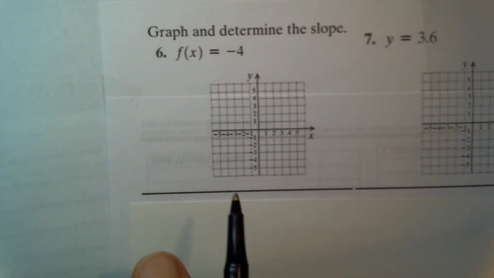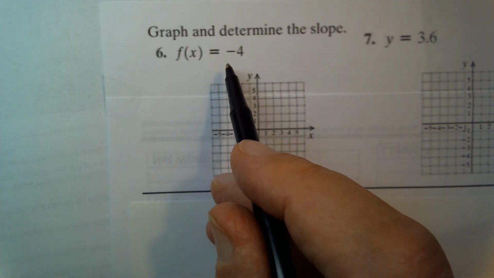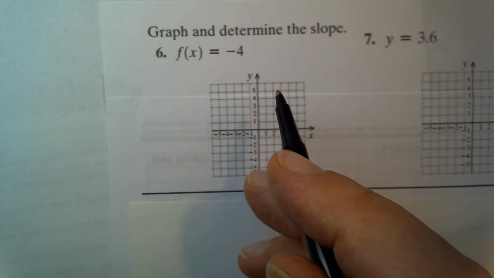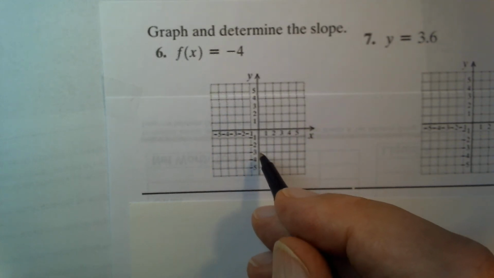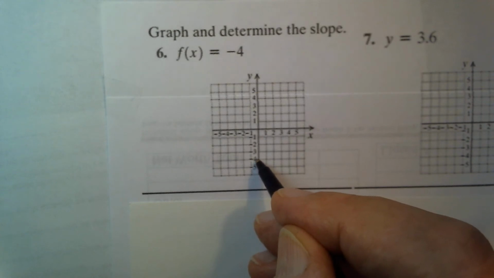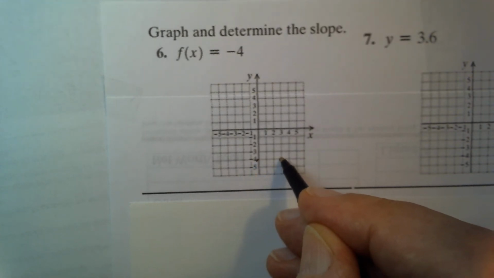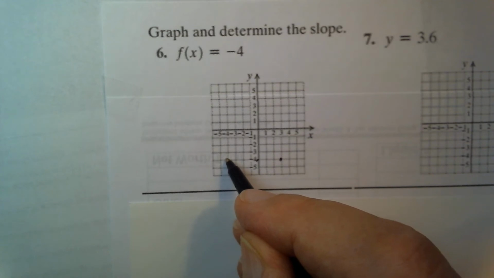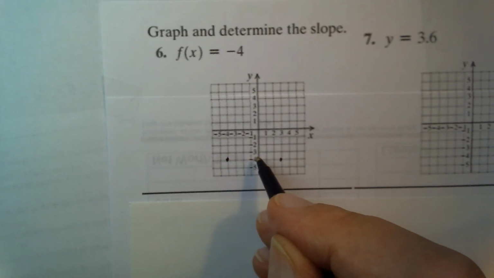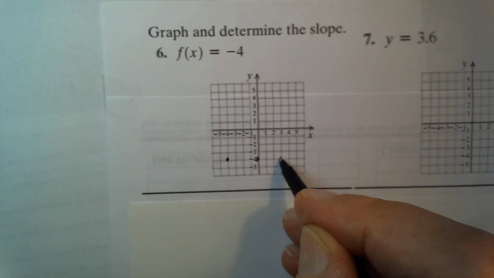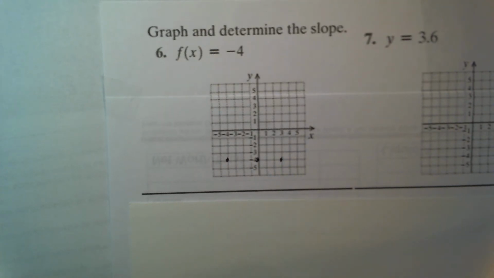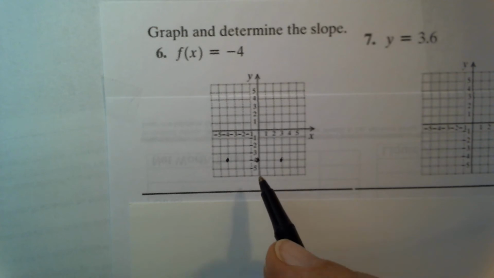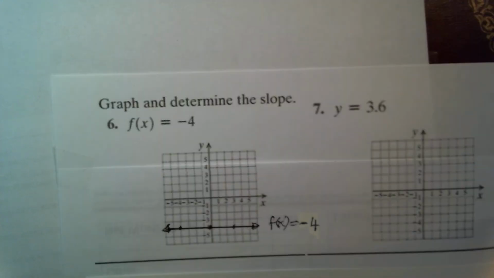So when we look at exercise number 6, it says f of x equals minus 4. So it means no matter what the value of x is, the function value is negative 4. So in other words, negative 4 here and negative 4 there, or anywhere we choose, f of x equals minus 4, so it means we simply connect these points here, and it's the line to the point at the y-axis of minus 4. So for number 6, f of x equals minus 4 is simply a horizontal line through y equals minus 4.